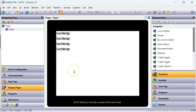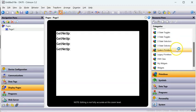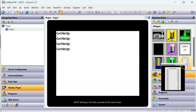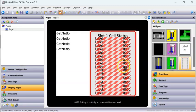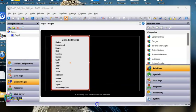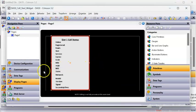Now, if you want to get more fancy with this, I did get from somebody at Redline a widget that has the cell sled stuff. Let's try it out here. What do we got? So if I drag this little cell widget out here, you can see there's a bunch of errors. Let's not freak out about that yet. I didn't try this before this video. So I have another database here with it.